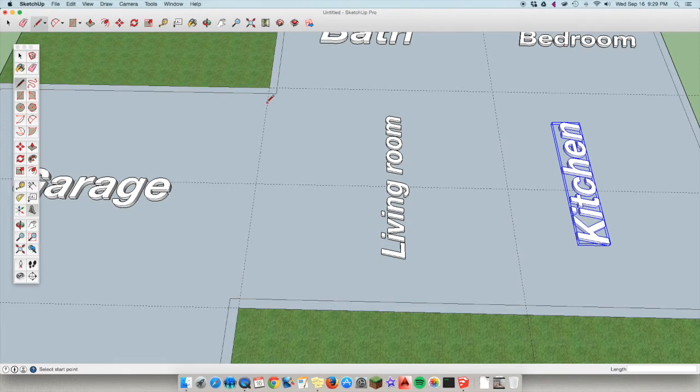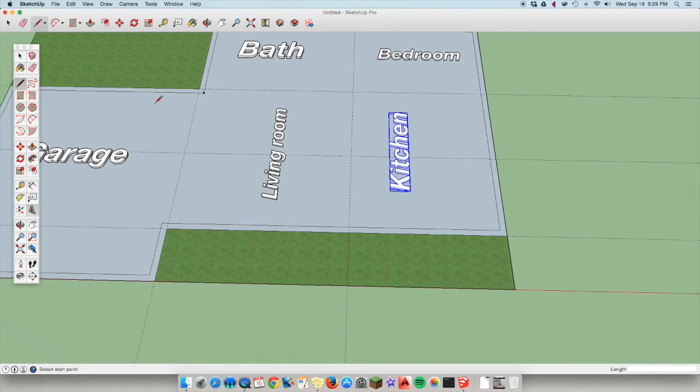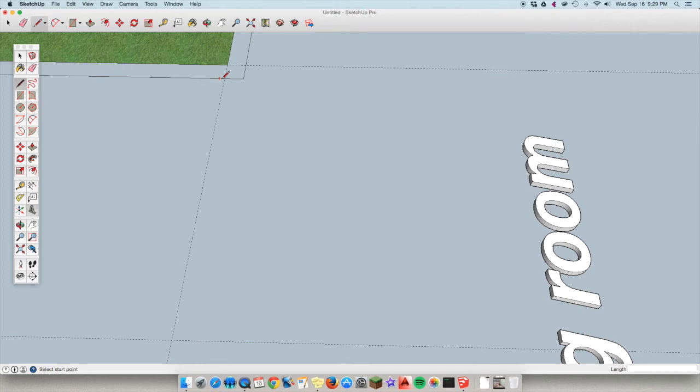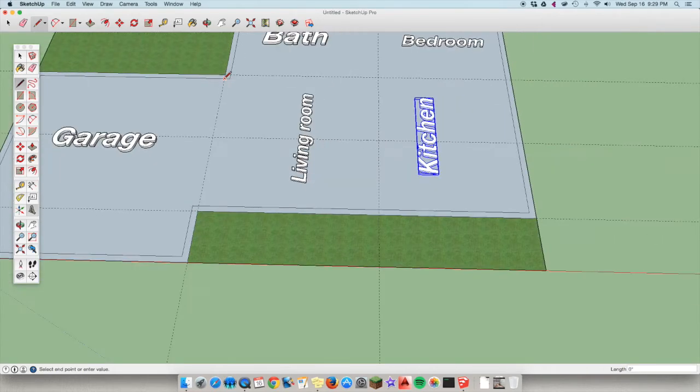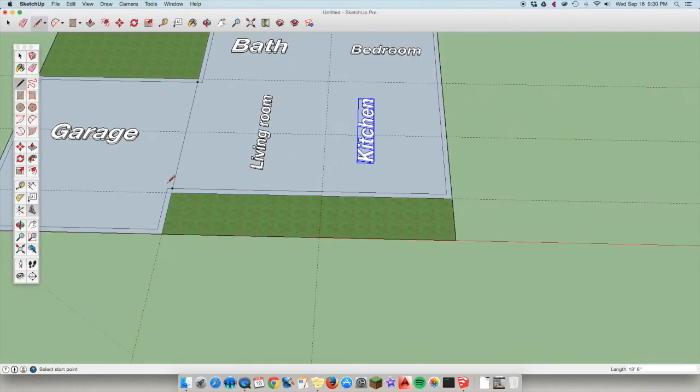So we're just going to go to the garage, where the garage and the house should be separated, and we're going to trace the dotted line. I'm going to get in here real close, and I don't want to trace from where the grass is. I want to come out here just a little bit and go to where the intersection is. So I'm going to click here, and I'm going to zoom out so you can see where we're headed, and now I'm going to move and go along this dotted line. I'm not dragging my mouse, I just clicked and let go. And then I'm going to come down here to this intersection, and you want it to be a nice green line, okay? That means it's nice and straight, okay?